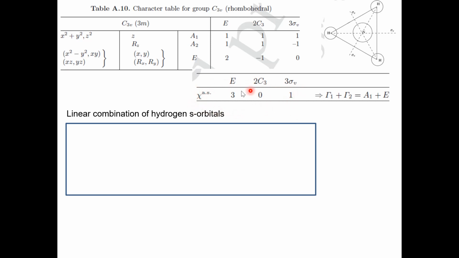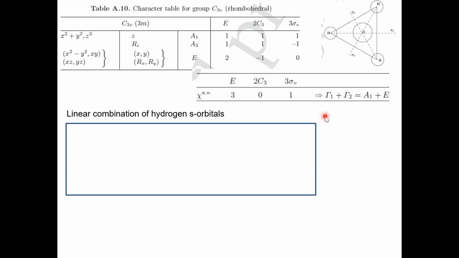And this is a reducible representation, and we have learned already how to reduce it into IREPs, into irreducible representations of the group. This is a simple case. Actually, we have done that before. And in this case, we can see that this decomposes into gamma 1, which is also A1, this is another notation, and gamma 2, which is the same as A1 plus E. All right. We have done this many times already now.